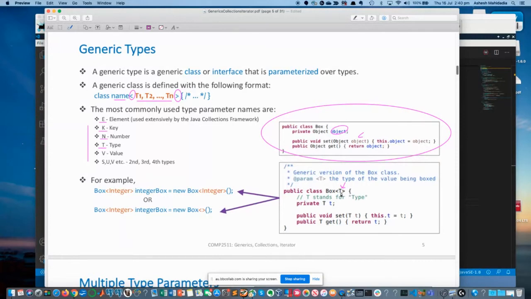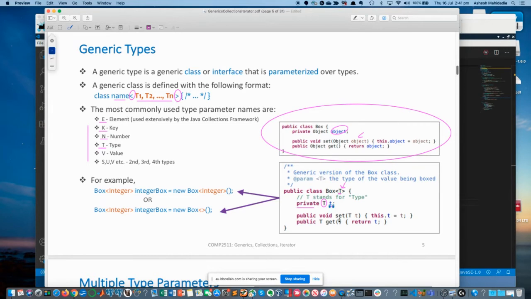So it says the user will tell me the type they want to store in this box. Now I create a variable of type, qualified private. Now you see what is the type of that variable? The type which the user is going to give me. This is exactly as this one. So if the user gives me Integer, it will be Integer, String it will be String, or Student it will be Student, Customer it will be Customer. Now this is the classic variable.